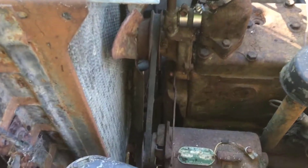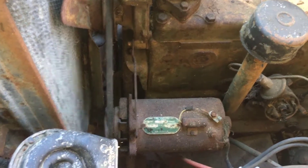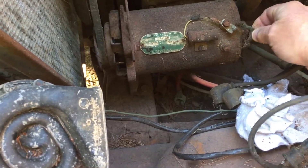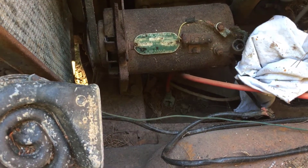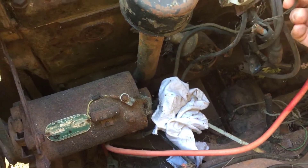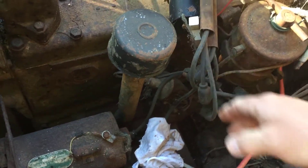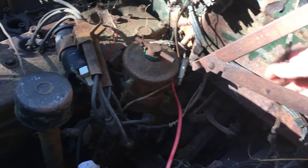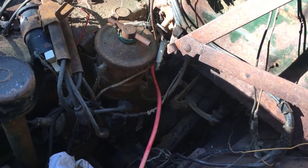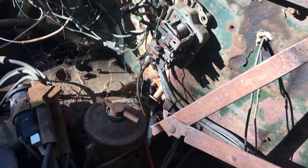With the hood off, I want to show you something. I don't think this vehicle was parked due to internal mechanical failure — I think they had a wiring burnout. That wire is completely bare, and if you look at the coil and the ballast resistor, that wire is fried with no insulation whatsoever. So I think that's probably what initially caused them to park it. There's also some really messed up wiring all through here, so that's going to be a nightmare — I'm not very good at wiring vehicles.